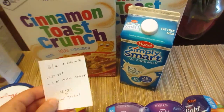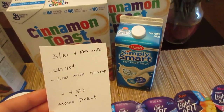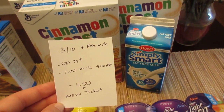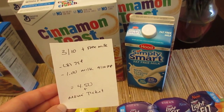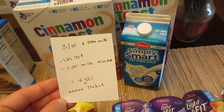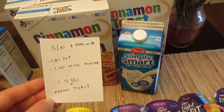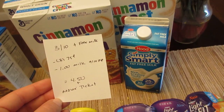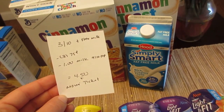The cereal deal — they're three for $10, and when you buy three you get up to a gallon of milk, up to $4.50 off. I have three Cinnamon Toast Crunch boxes and the milk. I had three $0.75 manufacturer coupons for the cereal — from around August 6th I believe — and a dollar off the milk from the September 10th Red Plum. It ended up being a cost of $4.50, plus I'm getting a free movie ticket.